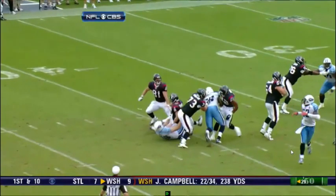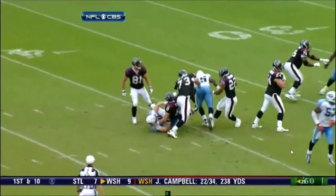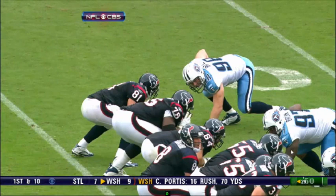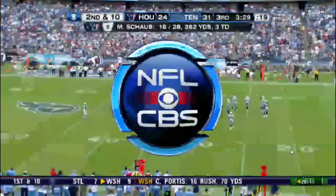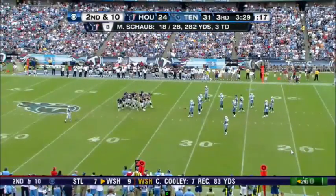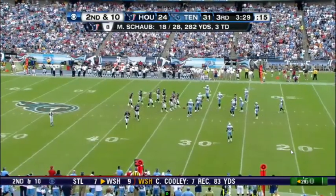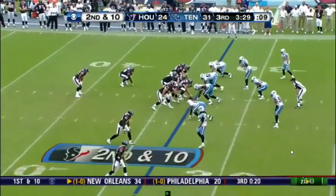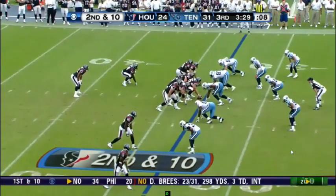And it's the pressure, and it's right there. Dave Ball gets in, watch as he comes off the corner right there and just makes the hit. And if he doesn't get there, Gus, that's a touchdown for the Texans. Second down and 10 to the 33. Out of the offset I.